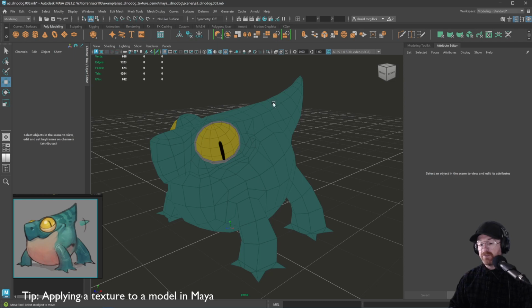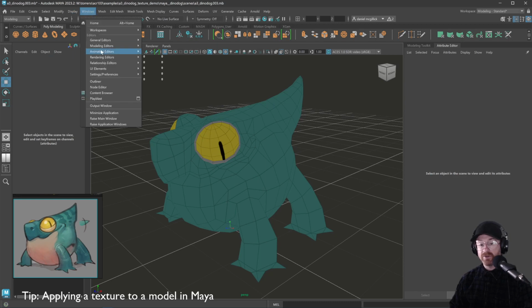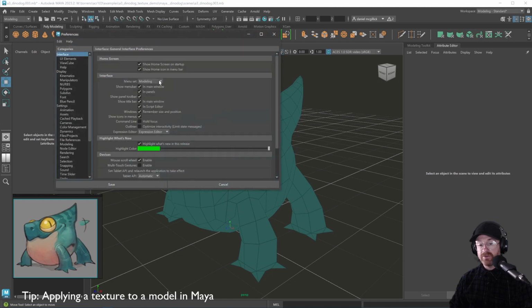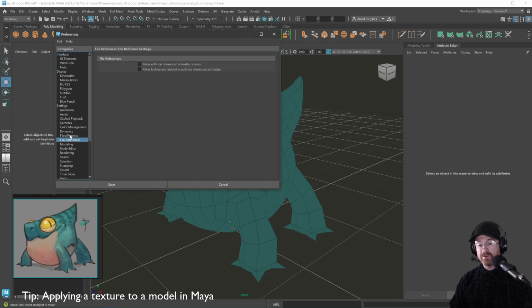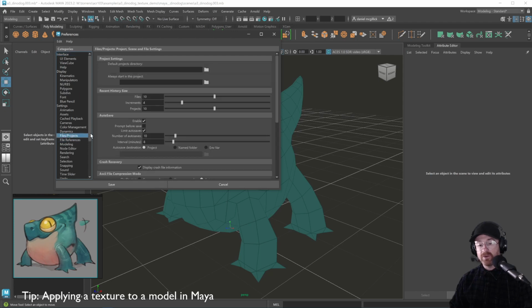Now, we don't want to have to go through that task every time of forcing the reload in Maya. So I'm going to go to Windows, Preferences, General Preferences, and under Files and Projects, I think it is, or File References. No. So Settings, Files and Projects.